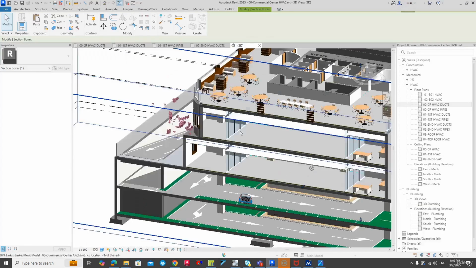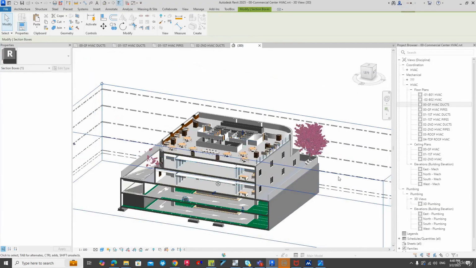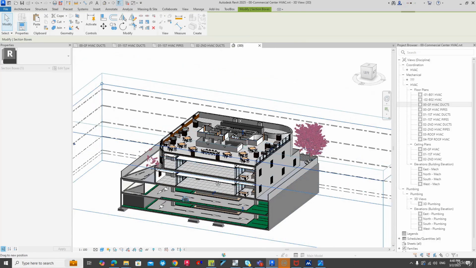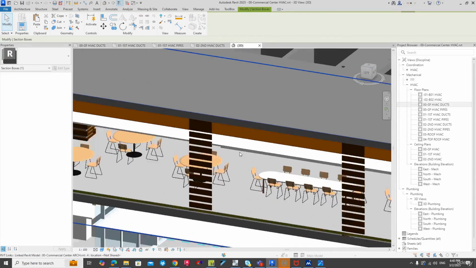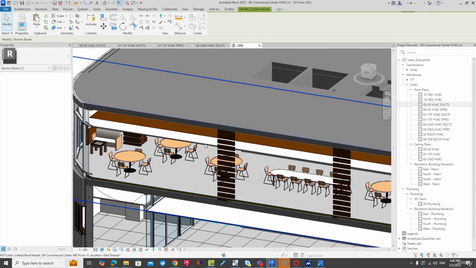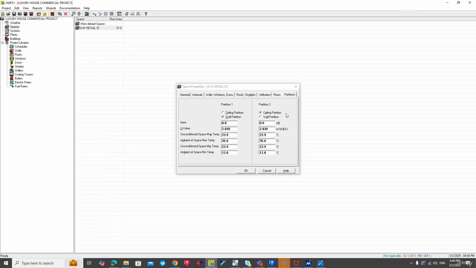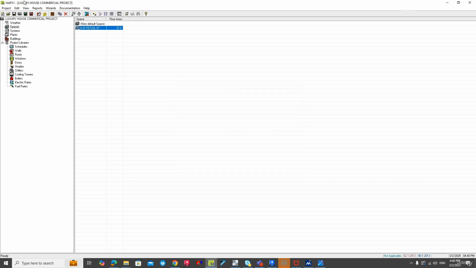In the second floor, in the restaurant, as you can see, we are going to consider this ceiling partition. We will see why in the coming lectures. For now, for the partition, don't add anything for the area, and I will click on OK, and I will save the work. Now your task is to finalize other rooms in the ground floor level.